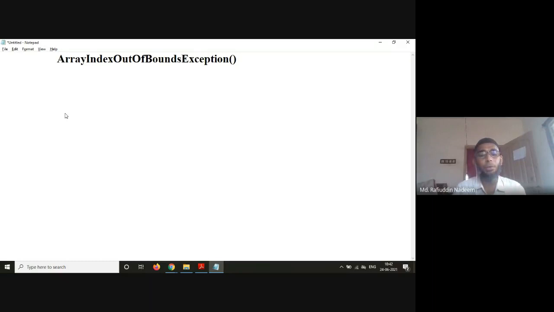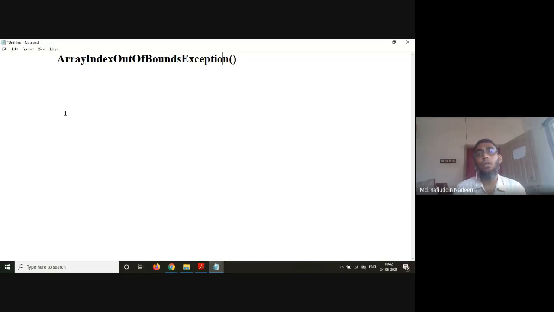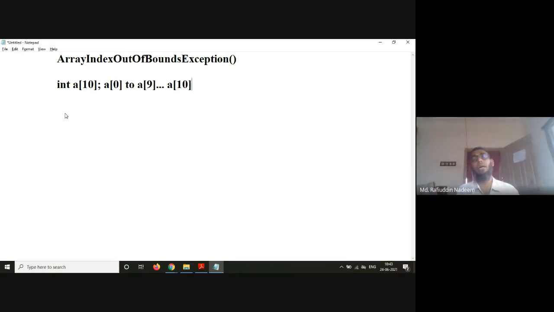Then the second point mentioned here is that it doesn't allow access to elements outside the boundary of an array. What does that mean? For example, in C, when I declare an array like int a[10], I can have elements from a[0] to a[9]. Now, if in your C program you try to access a[10], the program will get compiled and it will run.